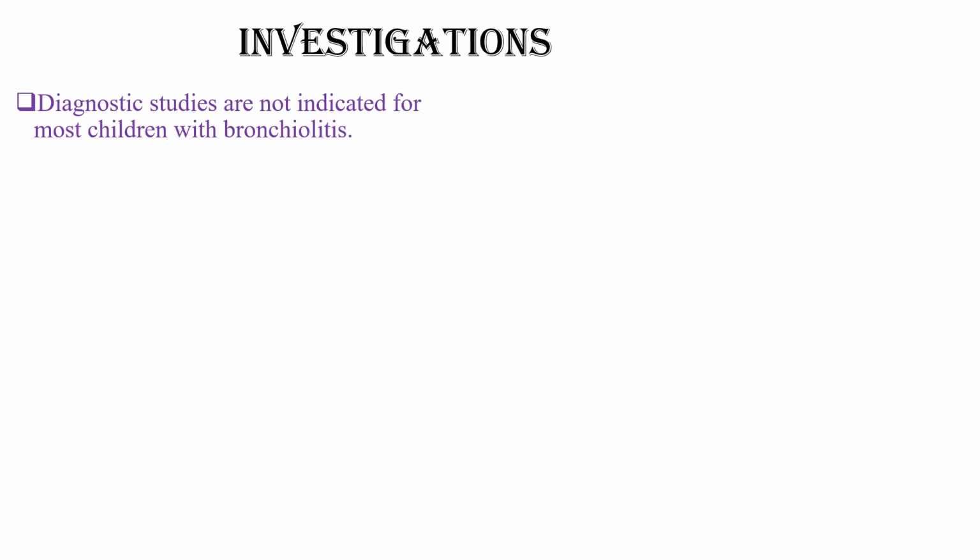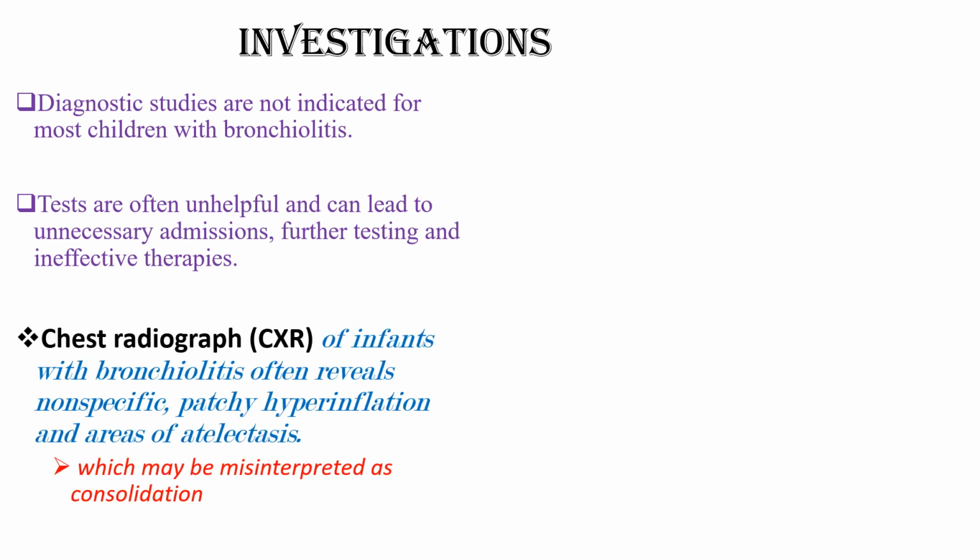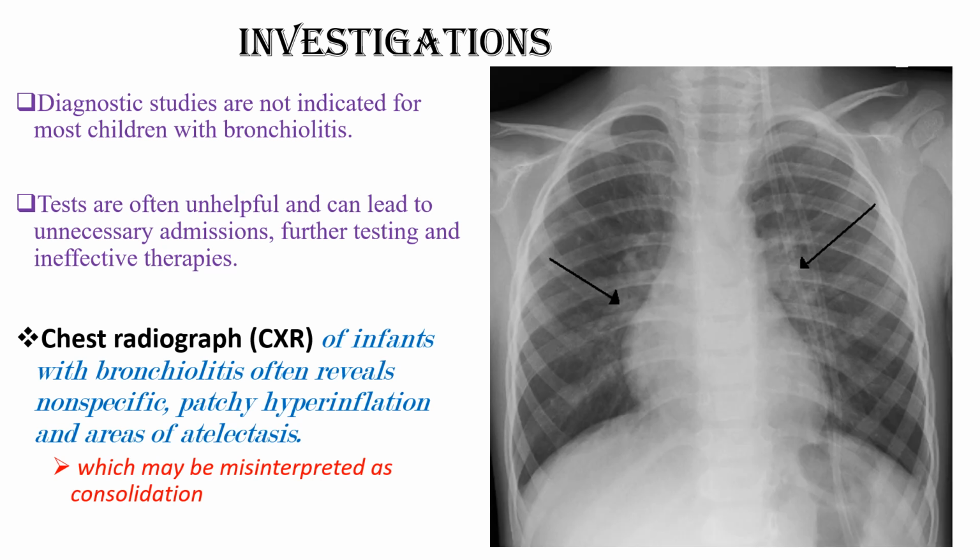When we come to investigations, diagnostic studies are not indicated for most children with bronchiolitis. Tests are often unhelpful and can lead to unnecessary admission, further testing, and ineffective therapies. Chest X-ray of infants with bronchiolitis often reveals non-specific, patchy upper inflation in the areas of atelectasis. These areas of atelectasis might be misinterpreted as consolidation, and it might lead us to give antibiotics despite absence of bacterial infection. So chest X-ray is not needed most of the time.